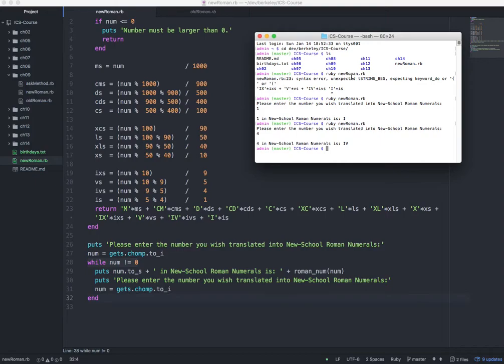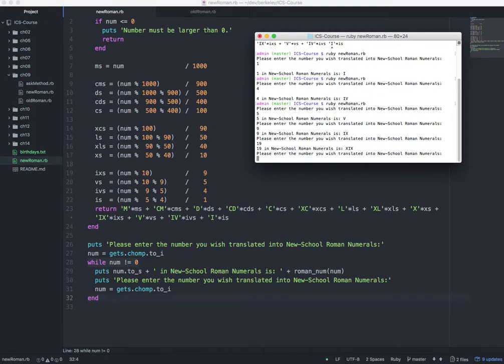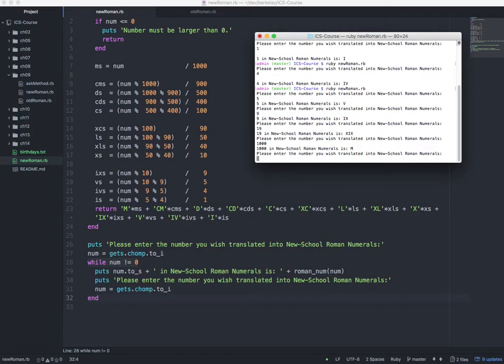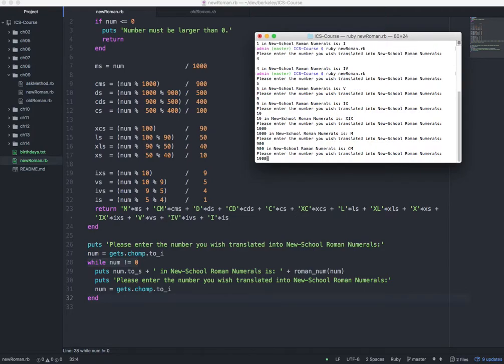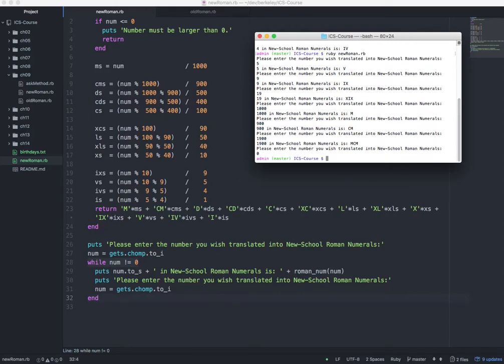There we go. Okay, so yeah, now we can just go over and over again. So enter the numbers. We saw 1, we saw 4, we can see 5, we can see 9. Let's do one that has more than 1, so 19. So that's going to be XIX. We're going up to the 1000, so let's do the 1000 is just M, 900 is CM, so 1900 is MCM. And you could run this as long as you please, and at the end of it, I just press 0, and we exit the loop.